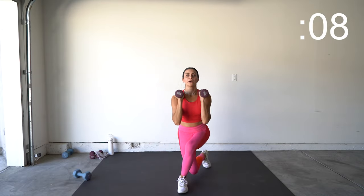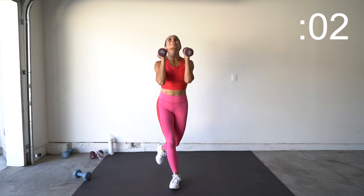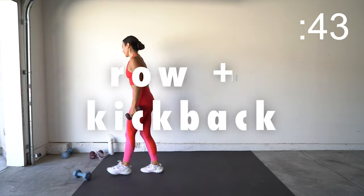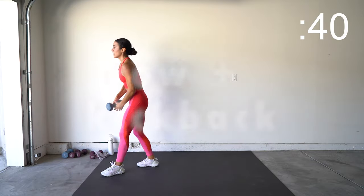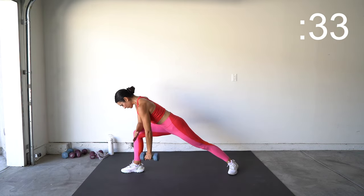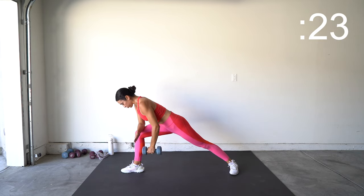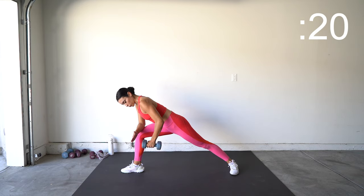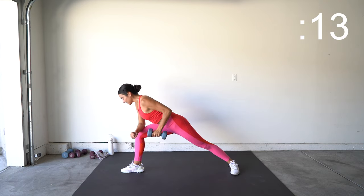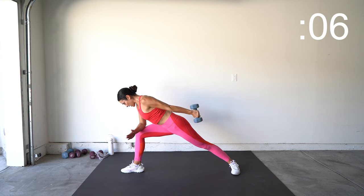You got 10 seconds. And grab your heavier weight for a nice deep lunge, row, kick, and release. Really squeeze that elbow back, squeezing towards the center as you keep your body parallel to the floor.